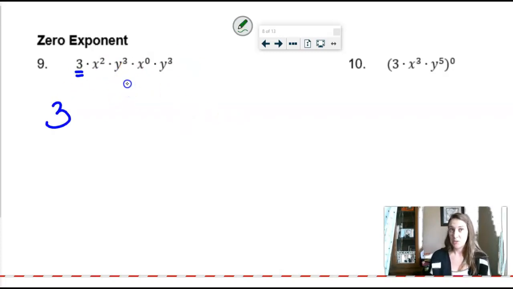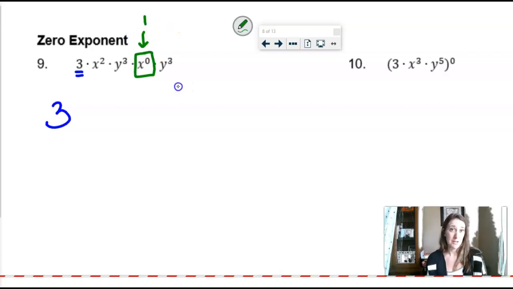What they do want to illustrate to you on this question, though, is this guy right here. Kids freak out anytime 0 shows up in math because they're like, what does it do? Zeros do weird things. Well, the 0 property states that anything to the 0 power is really equal to the number 1. So as far as our math goes here, this is like 3 times x squared times y squared times 1, which does nothing, times y to the 3rd. So for now, basically I'm just going to ignore it. And I'm going to combine my other numbers using that other property.